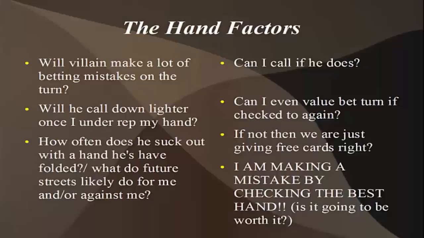The hand factors that will come into play are: will villain make a lot of betting mistakes on the turn? That's part one. Part two is: can I call him if he does? So I've got this hand where I don't feel like it's weak enough that I should be bluffing, and I don't think it's strong enough that I can bet and be called by worse. So maybe I should just check back — but why are we checking back? We have to have a reason. In the absence of any clear, definitive reason to check back rather than c-bet, we probably ought to be default c-betting. So if we don't have a pretty good plan, we shouldn't be checking back on the flop.